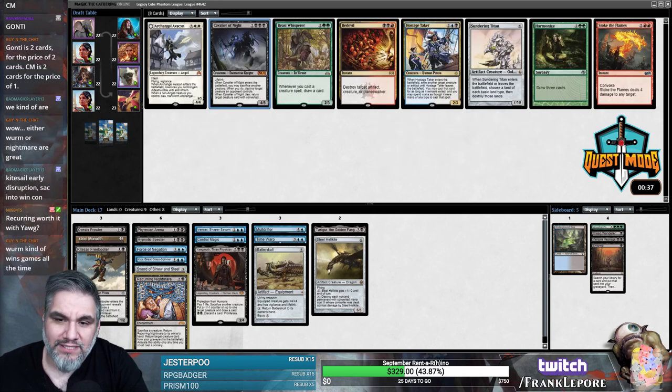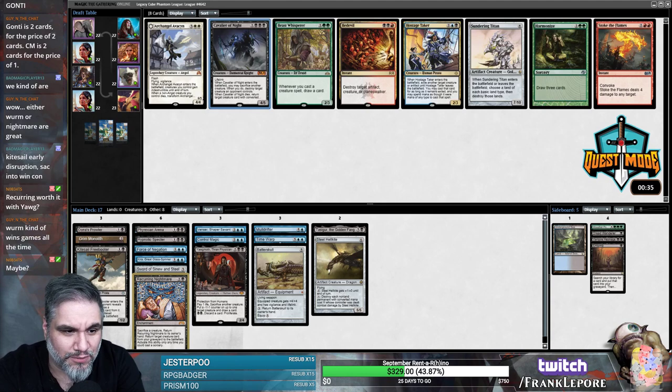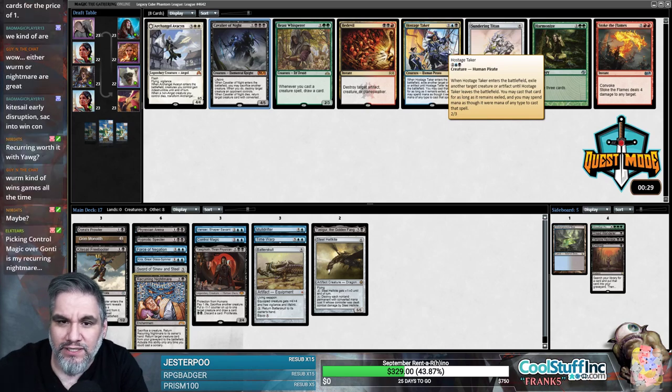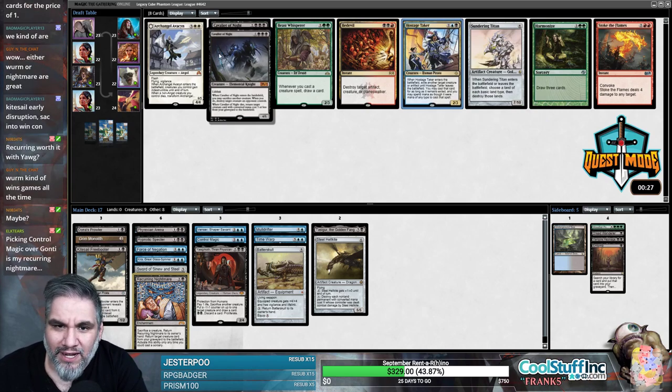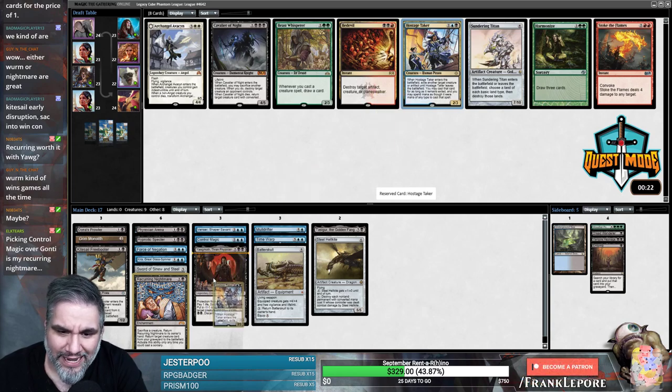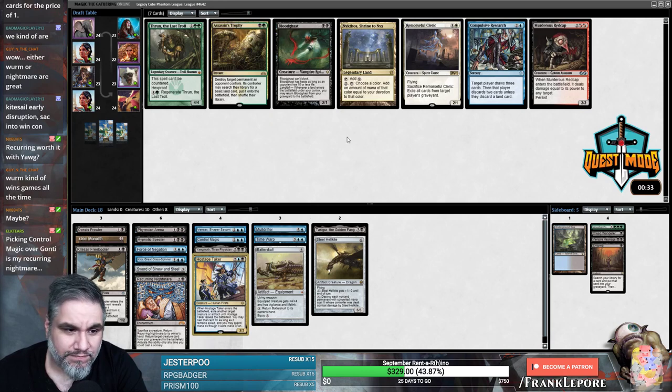Cavalier of Night and Hostage Taker? I like the colors we picked here. This is nice. Worm does win games all the time, but I think our other options are also very good. I think it's got to be Hostage Taker. Cavalier is great, but I feel like it's just a worse Hostage Taker. Hostage Taker is easier to cast, it's cheaper, and you also don't need another creature to really get it going.